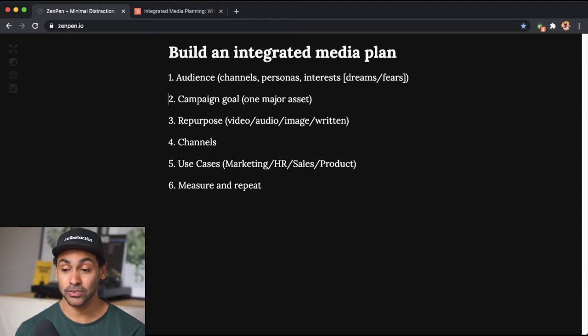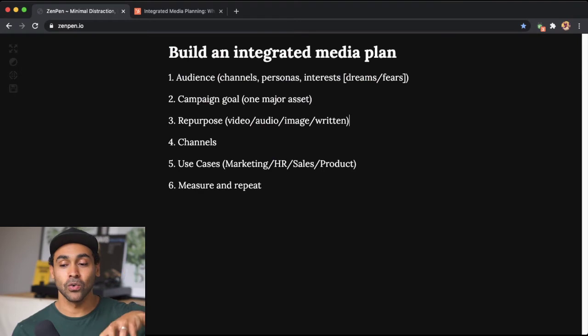So going back to the next point then is repurposing. We touched on this slightly at the start, but in terms of categories, it's always easier when you have categories, right? So think of, okay, what are all the different video snippets that I can get out of this longer asset? What are the potential audio snippets that I could get, as well as image content or written content?